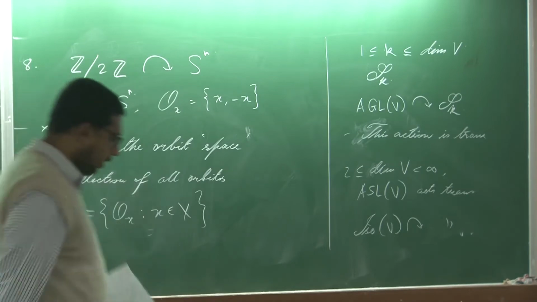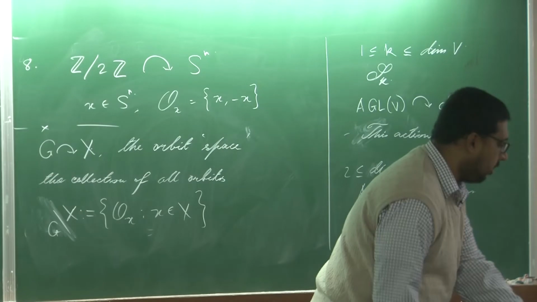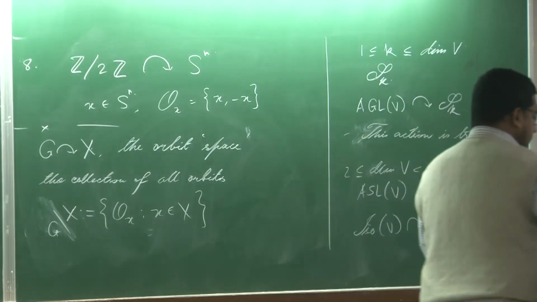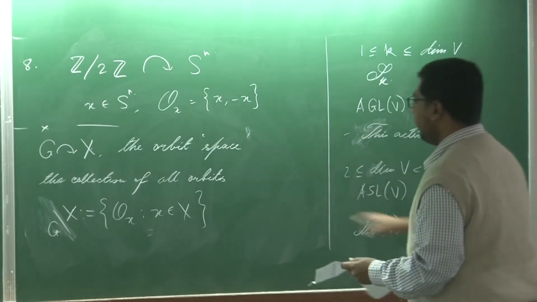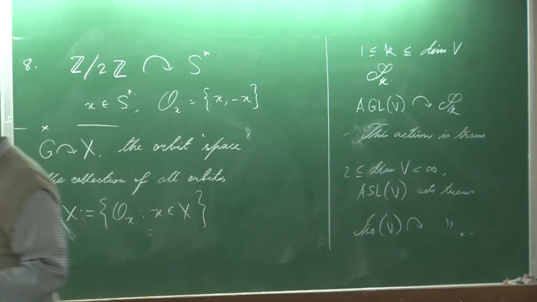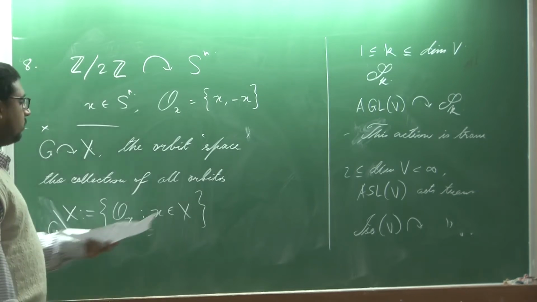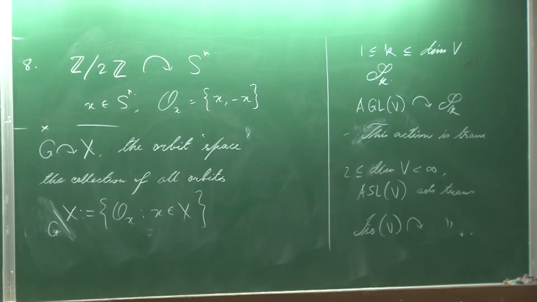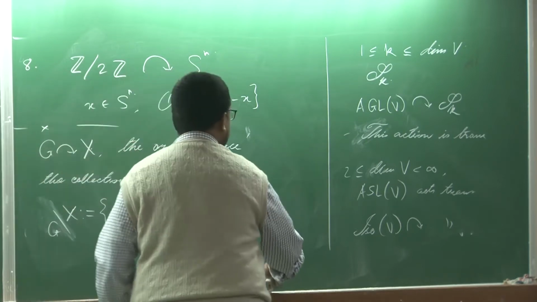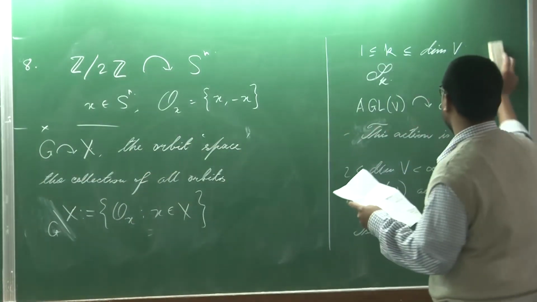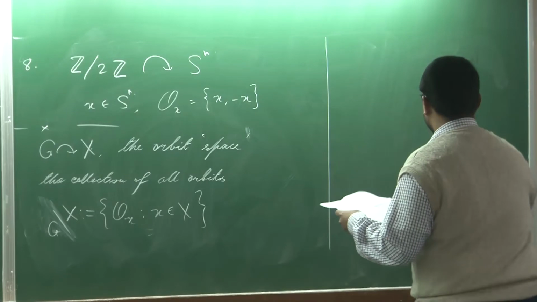The reason for introducing this terminology is the same reason for which I keep using the word space: later on you will see that in topology many interesting topological spaces will arise as the orbit space under the action of some group. Here let me give you an instance, and with that I will move to another topic related to group actions.